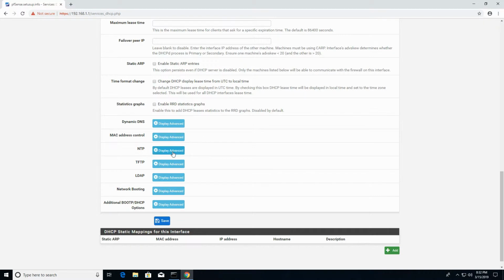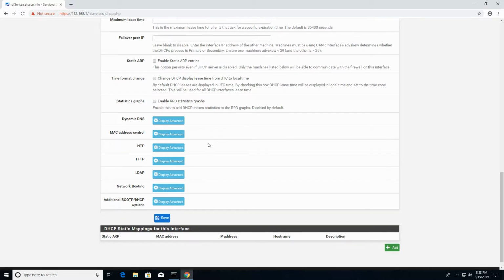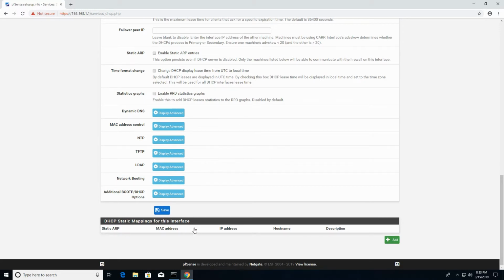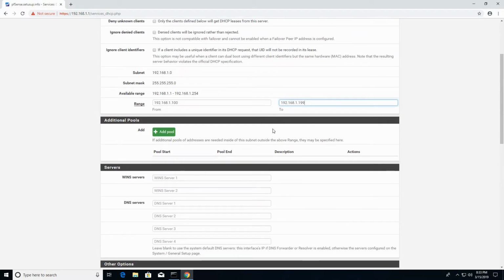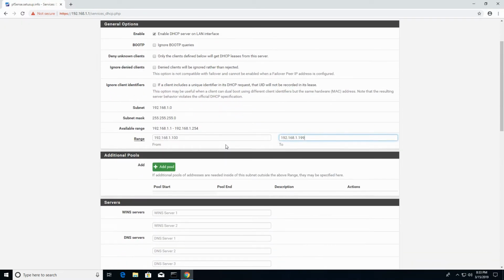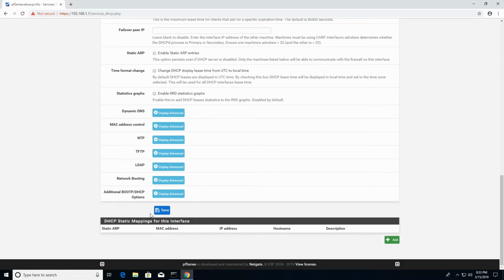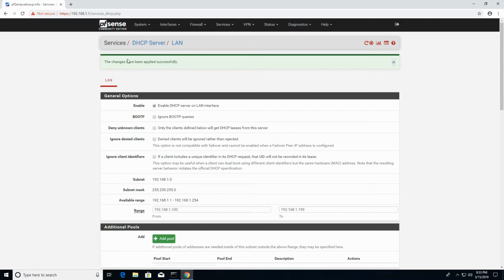You can specify NTP, you can specify TFTP if you have devices that need to download boot files when they start. And we also can set up static mappings, which is what we're going to do for our NAS server in a second. But we did change something, so I'm going to come up here. Let's see, where is save? Right here. All right. So we're saving, and we're done.